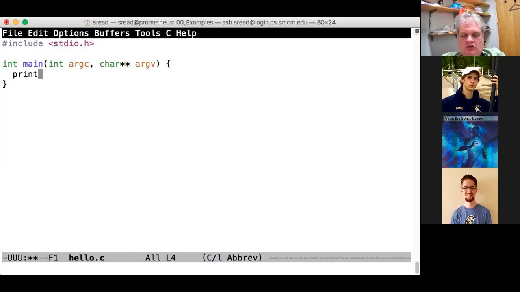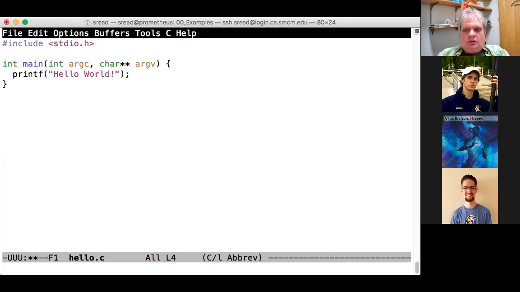And then we use the printf function to print out strings. Printf is very powerful. Printf allows you to format data in some very interesting ways, very useful ways. It's very powerful. But we're just using it to output a string.